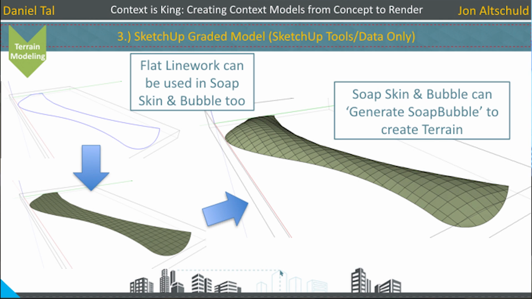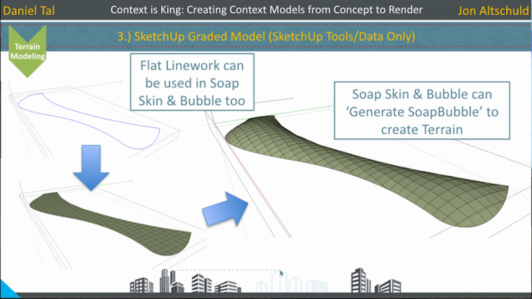So here, actually, do you mind talking about this? Sure. So again, faking it in. So soapskin and bubble can actually be used on flat surfaces too. So this upper right one, when I first drew it, it automatically created a face because it's completely flat. Delete the face, select the loop, do soapskin, it'll create this whole grid. So the reason I delete the face and do the soapskin is it has a lot more faces now.